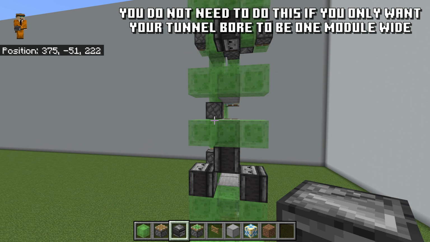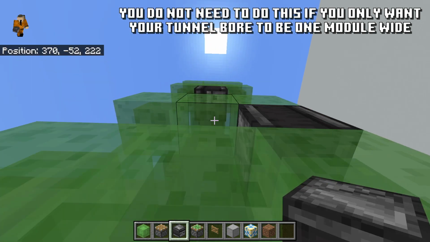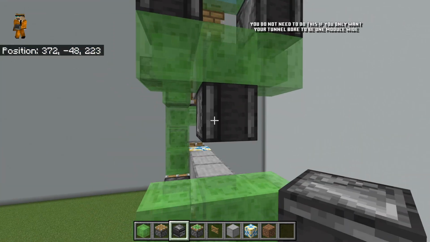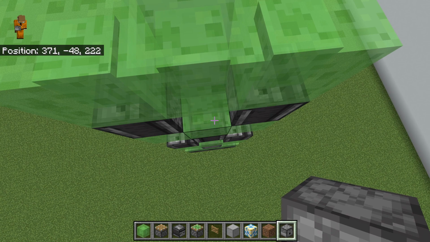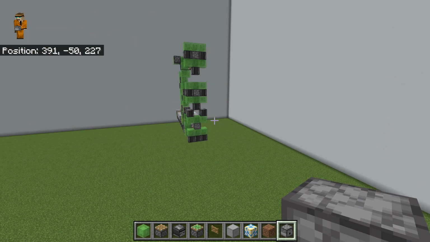Once you've done that, come up to your next layer here, and then place an observer facing down here and here. And then for your top layer, place 2 observers going down and down. Now that you've done that, you can go ahead and place a dispenser facing upwards here, here, and here. So it should now look like this.